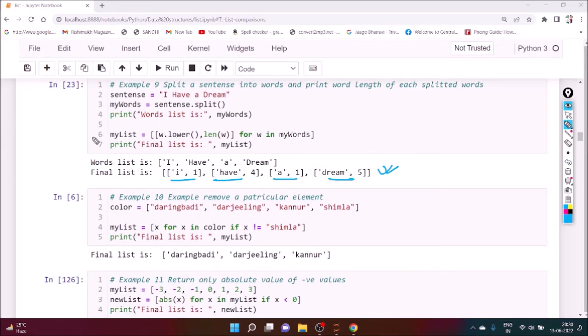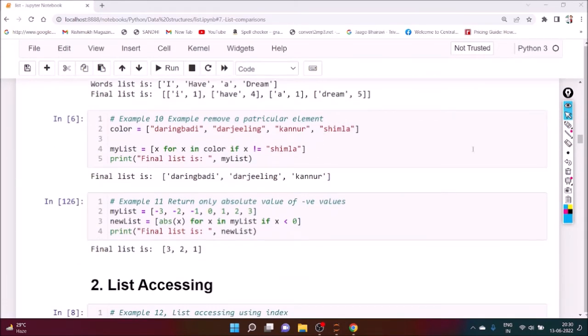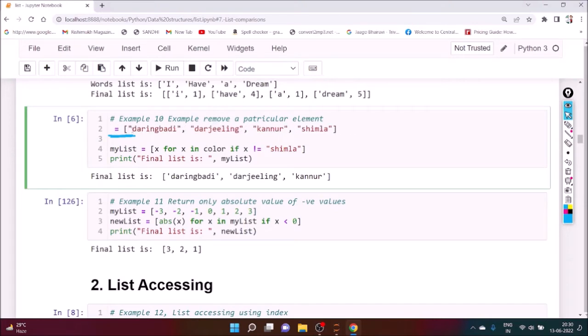You can see these are very useful techniques which you can use in many applications, in many engineering applications. Now suppose we need another example. Suppose we have colors. Actually it is not a color; it should be the place. So it will be better if you name it place. Here it should be the place, it should not be the color.